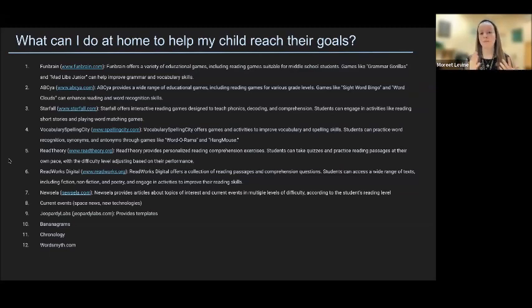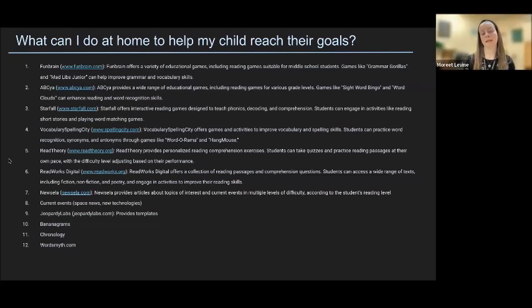And it's a fun, competitive way. So when I play this with them, they're not thinking, "Ugh, I'm working on my reading. This is so boring." They're like, "Oh, this game is so fun. I want to beat my classmate." And then they end up practicing their reading and having a good time.